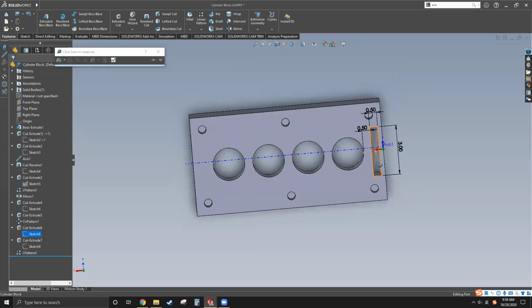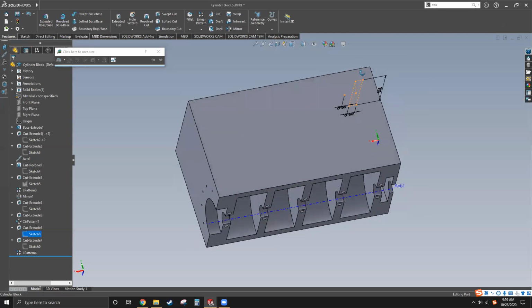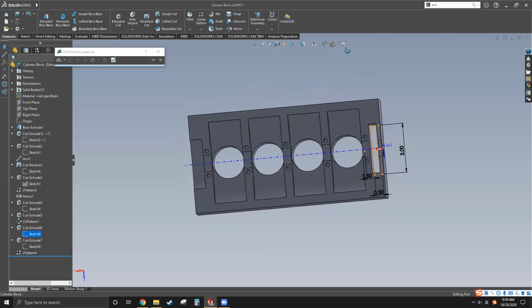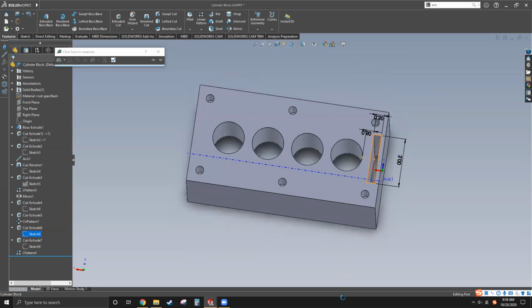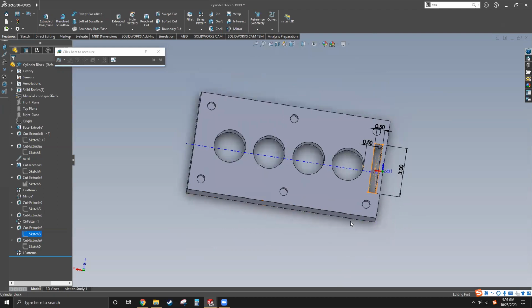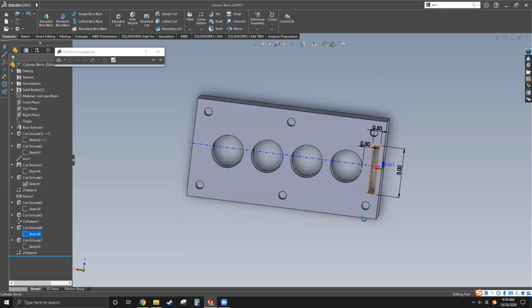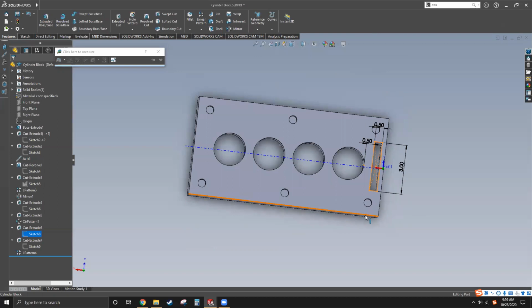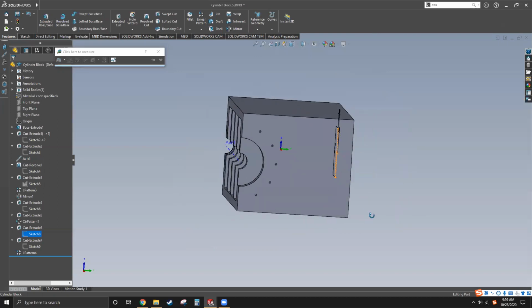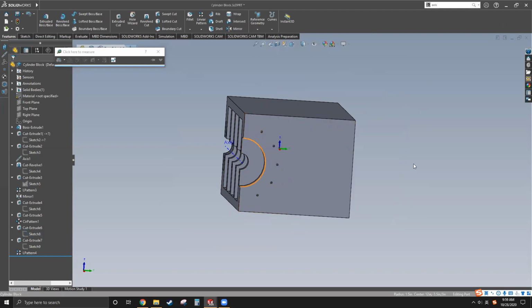The square one is a through one. The semicircle one is 3-inch in diameter and 3/4 deep as depth.